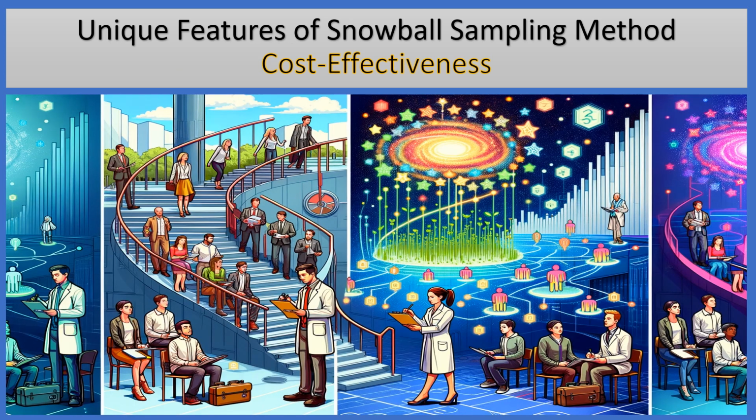Cost effectiveness is another important feature of the snowball sampling method. Snowball sampling can be more cost effective than other methods as it relies on existing networks, reducing the need for extensive outreach efforts. In a study on alternative medicine practices, the researcher may save resources by leveraging online forums and social media platforms for participant recruitment, minimizing the need for costly advertising and travel expenses.